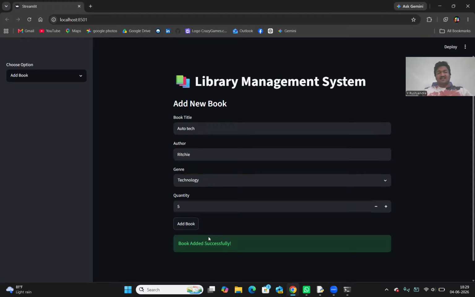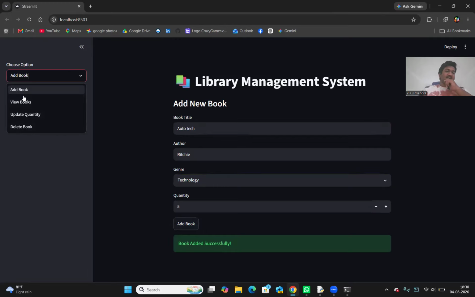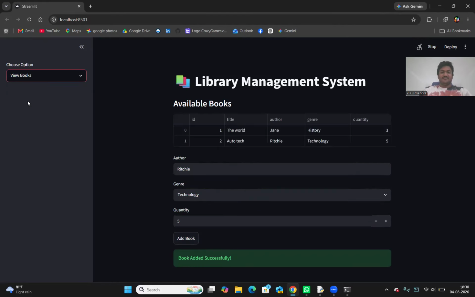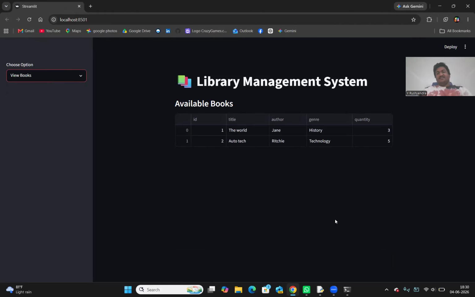You can see here that the book has been successfully added into the database. Now in the sidebar you can see the options: view books, update quantity, delete book. Now if we go to view books, you can see the books that are added into the database.